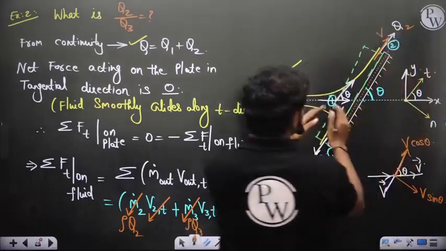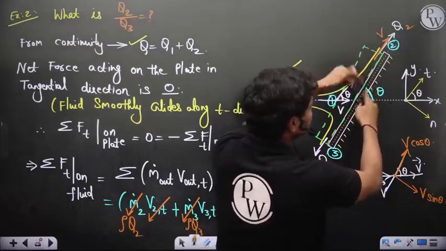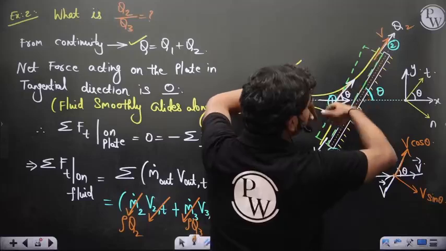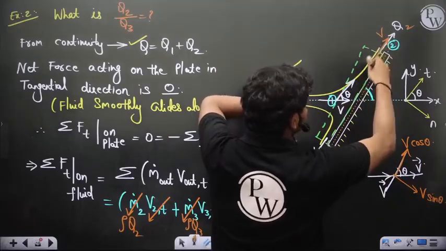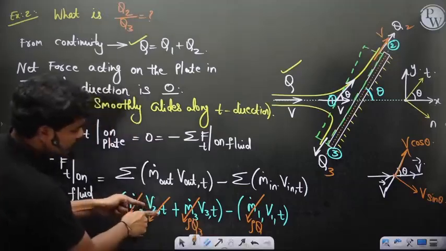This is v, because the total velocity will not change ultimately; there is no loss, no kinetic energy loss, nothing. And the height of the plate is not mentioned. So if you apply Bernoulli's equation, the kinetic heads should remain the same. So velocity is the same because total mass is the same. So this is v, and this is v at section 2 in the tangential direction.